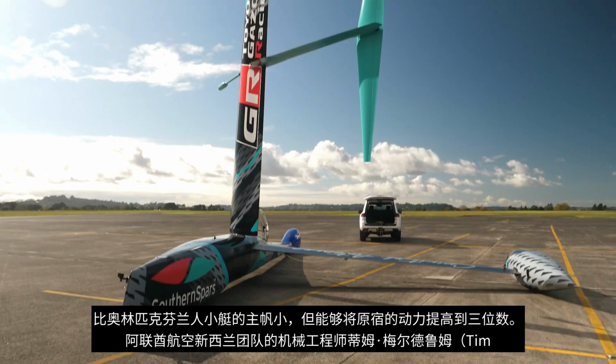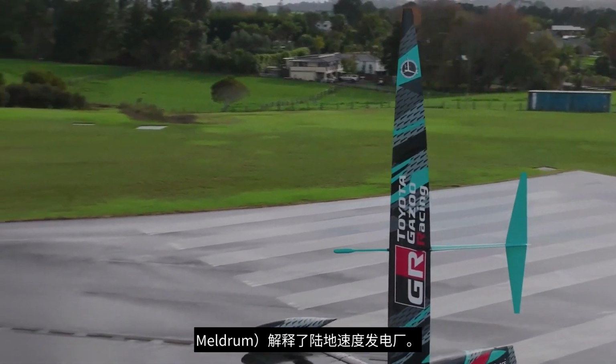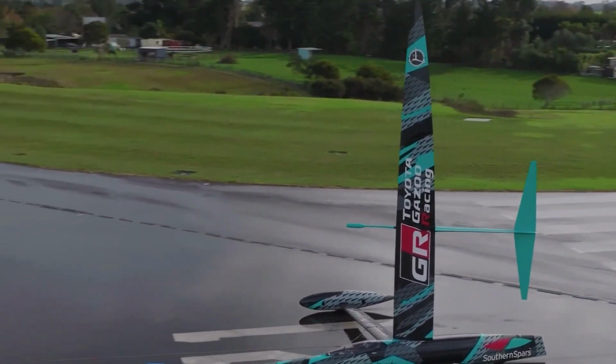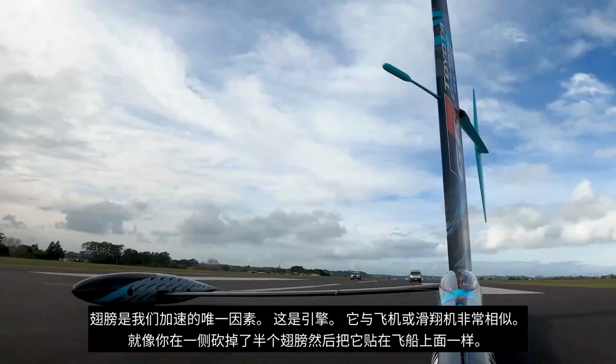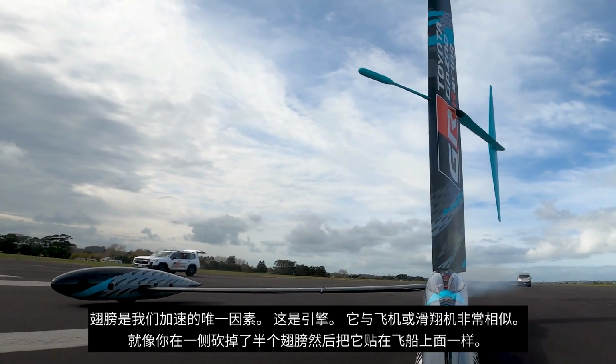Smaller than the mainsail of an Olympic fin dinghy, but able to power Horonuku into the triple digits. The land speed power plant is explained by Tim Meldrum, Emirates Team New Zealand's mechanical engineer. The wing's the only thing speeding us up, it's the engine. It's very similar to an aeroplane or a glider. It's like you chopped off half a wing on one side and literally stuck it on top of the craft.